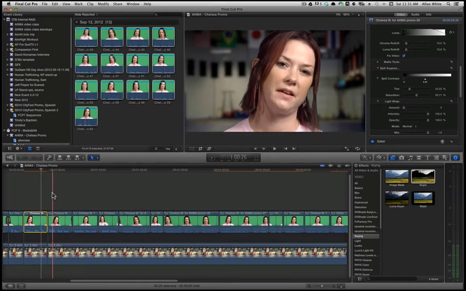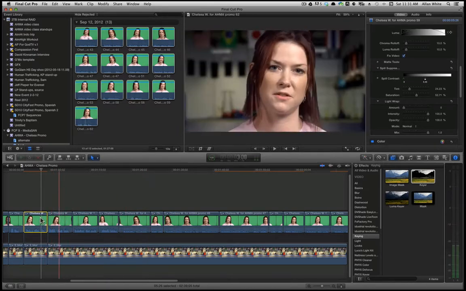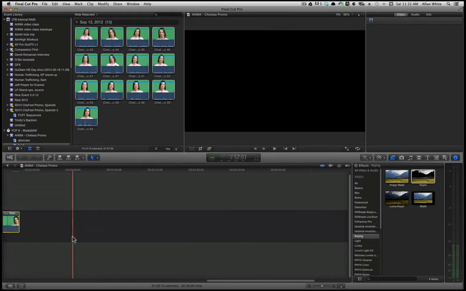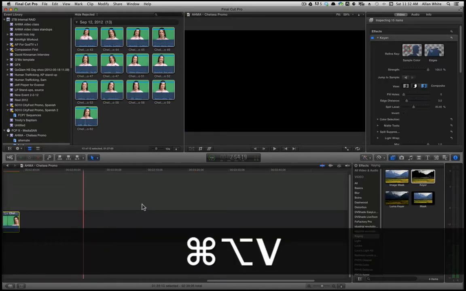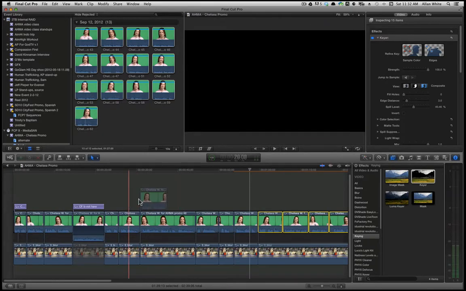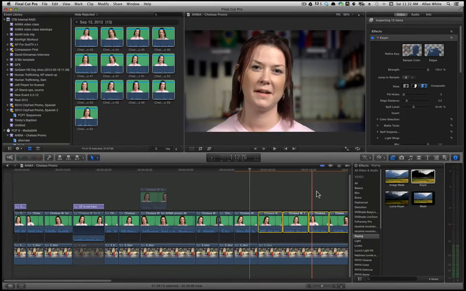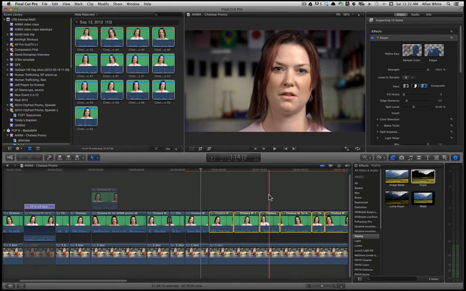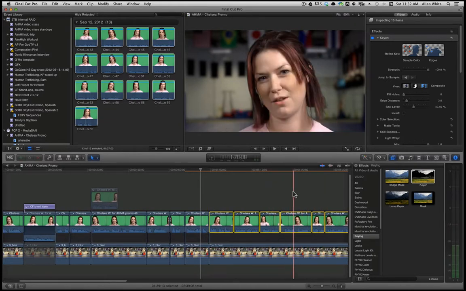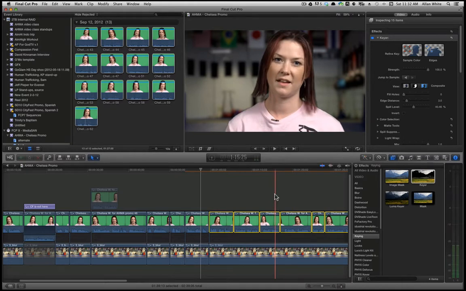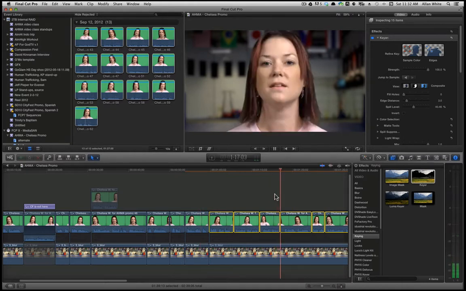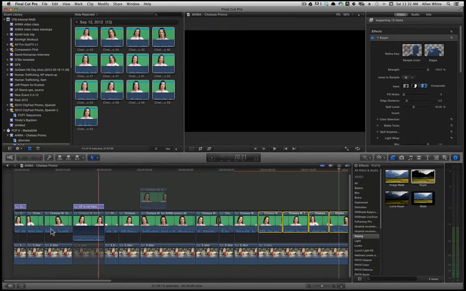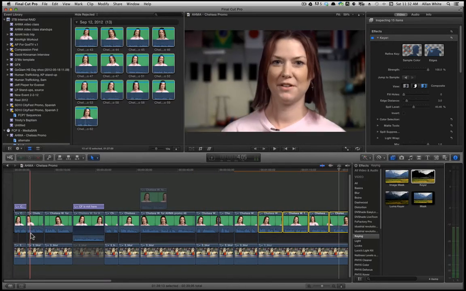I don't want to get into keying too much today, but my point is that if I was to grab that setting and go all the way out with all of her clips, okay, I just applied it. You're gonna notice something. You're gonna go, oh, she's moving in and out, but the background does not move with her, so it automatically looks super fake. Even if I have a good edit between the two, snap, boom, she's still there. So what I did was I chopped up the background and I had it move with her.